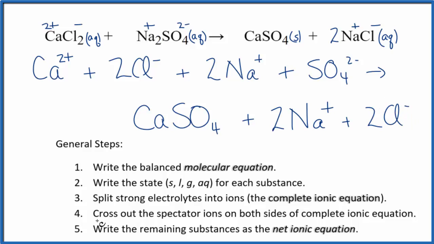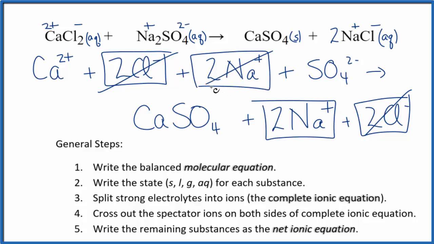When we look at this, we can now cross out spectator ions. They're on both sides of the complete ionic equation. I see 2 chloride ions in the reactants and in the products. Those are spectator ions, we cross those out. 2 sodium ions, and then again in the products, 2 sodium ions. Cross them out.